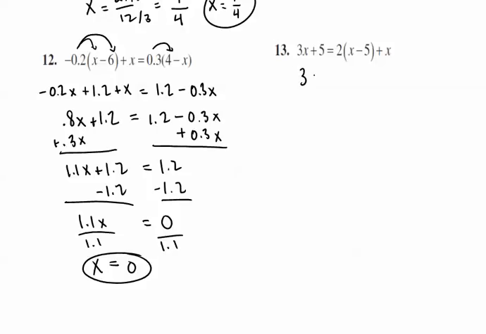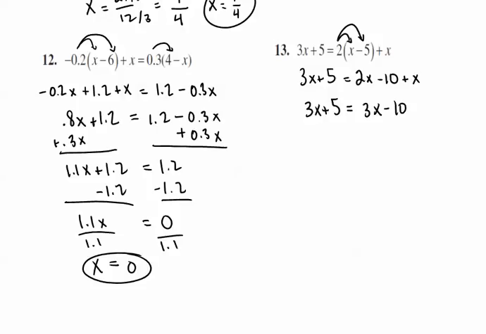Okay, with problem number 13, we'll finish up this section of problems on solving equations. And the left side will just stay the same. We're going to distribute. 2 times x is 2x. 2 times negative 5 is negative 10, and then a plus x on the right side. So we do have some like terms on the right side that we should deal with before we do anything else. 2x plus x is 3x minus 10. Well, this is a pretty good indication that we're going to end up with a no solution problem, because 3 times a number plus something can never equal 3 times that number minus something.